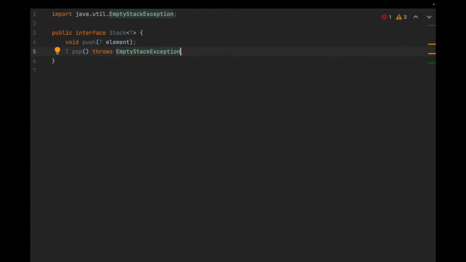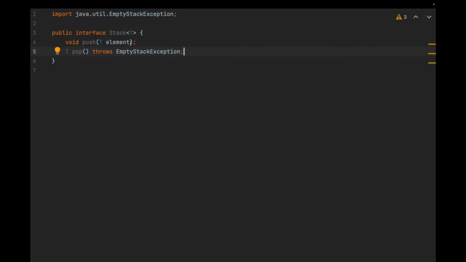All right, so this is going to throw an empty stack exception, and what that means is, if you try to pop, what errors could you have if you try to pop something off of a stack? Well, one thing I can think of is if the stack is empty, there's nothing to pop. So you should get an error, and it should throw something, and I'm going to call it EmptyStackException.